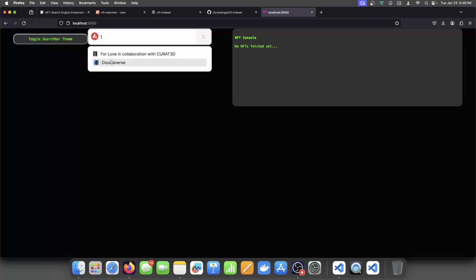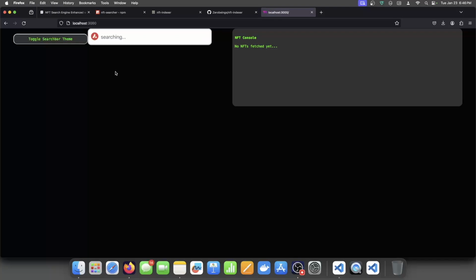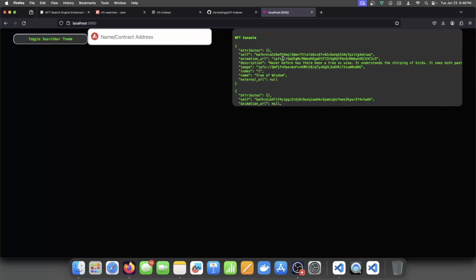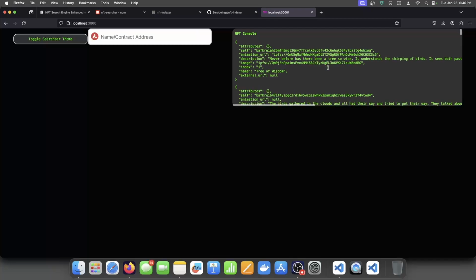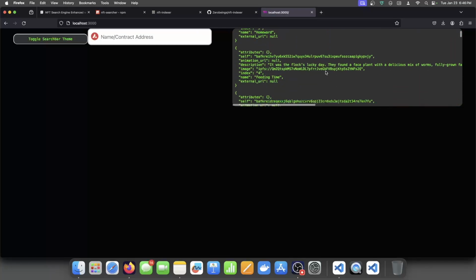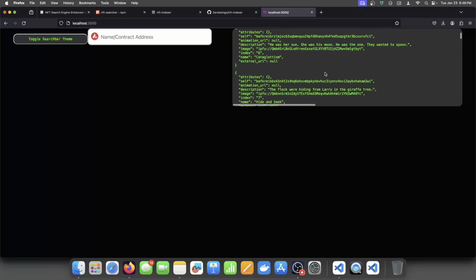You'll notice here there are some suggestions that pop up. These are suggestions that are built into the directory. If you click on either of these, like for example, the Doodleverse, it will search that contract and then return the NFTs associated with that contract here.